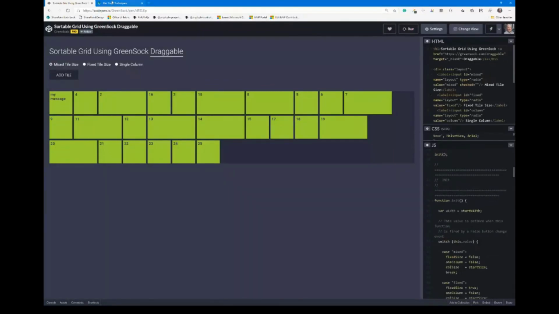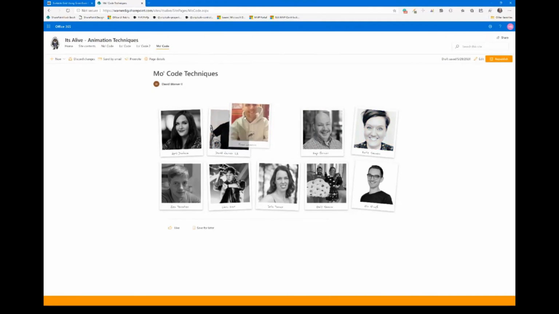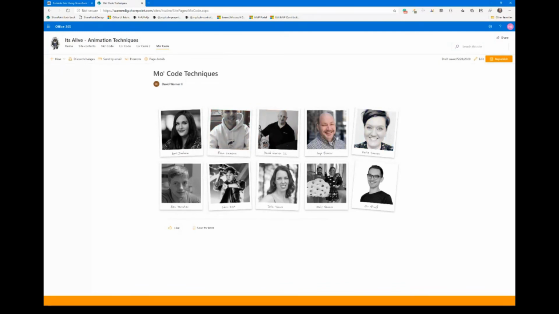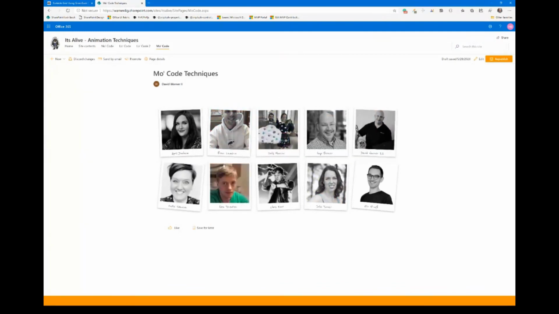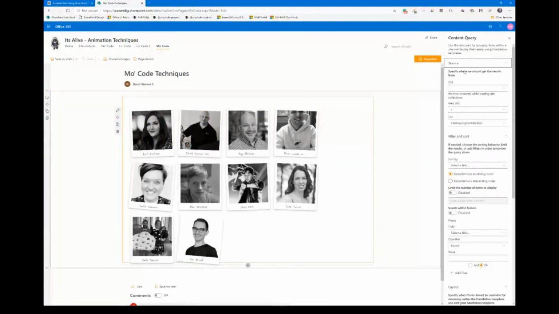So what we've done is leverage the same web parts and the same styles that David has shown before. We've done the same thing where, let's say you wanted to start prioritizing elements on a page. We've actually added some code here to do just that. And how we've done this, and I'm going to wrap this up really quickly, is we've used the content query web part, just like we did before.